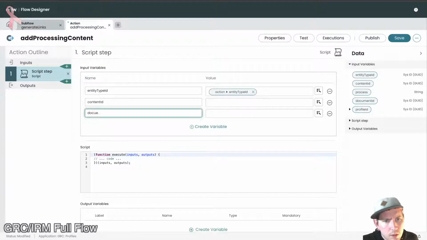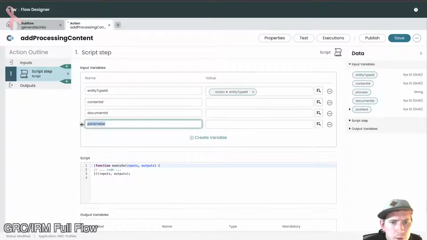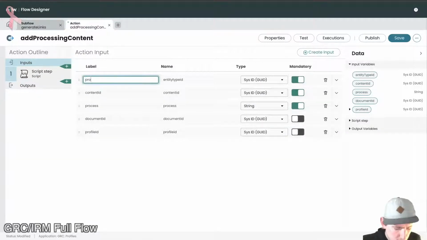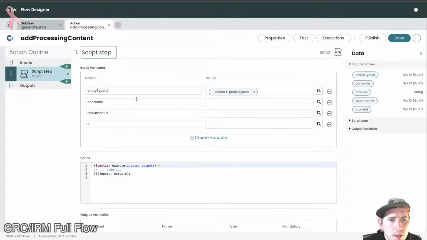Document ID, and you can see why I stopped doing these episodes. Profile ID, I better be consistent. I haven't been, have I? Profile ID, let's rename it here. Profile type ID, just to match the API that I'm calling it against.